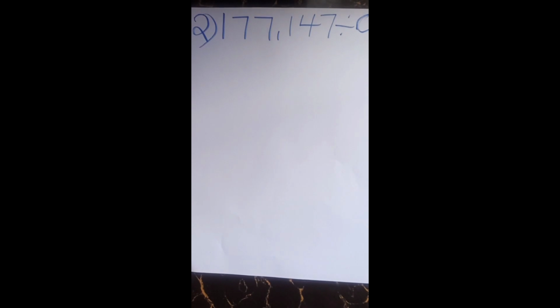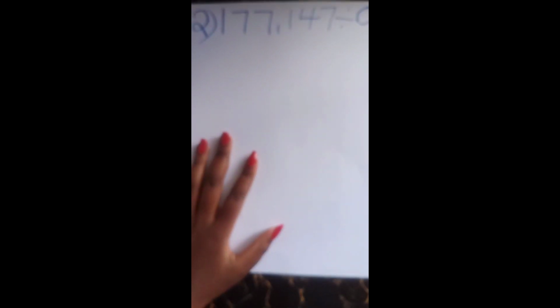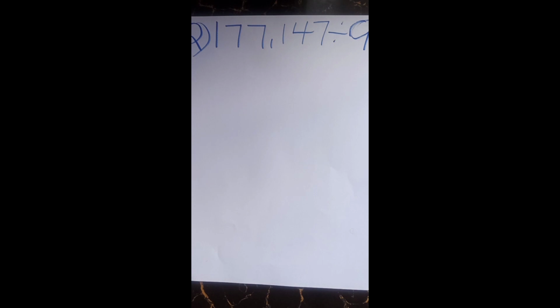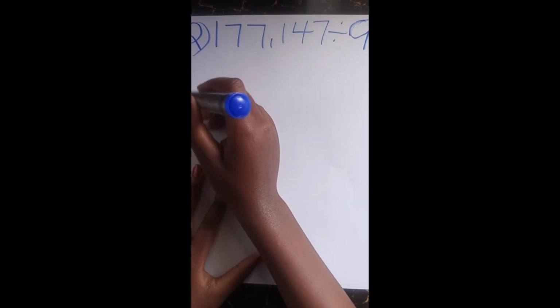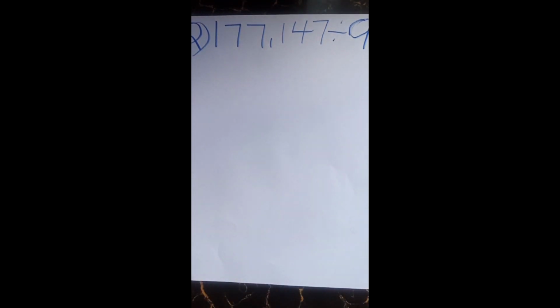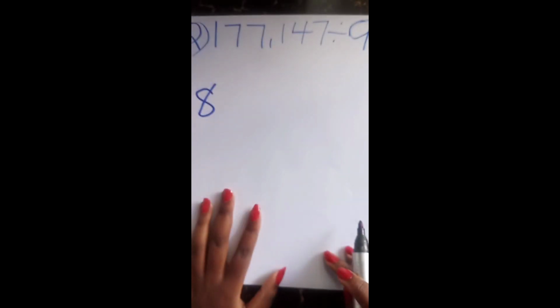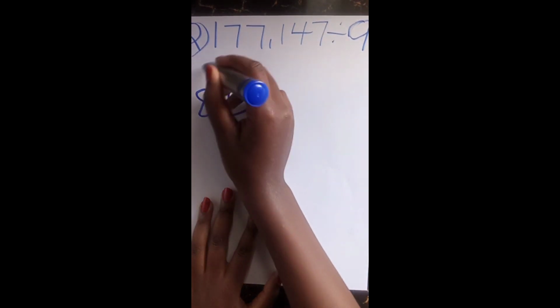So let's look at another example. Here, same thing, same concept. We'll start by rewriting the first digit. And the first digit of this number is 1. So that means that you'll write a 1 over here. And then you start adding. So 1 plus 7 is 8. So you'll write an 8 here. 8 plus 7 is 15. So you'll write a 5 and carry a 1 over here.